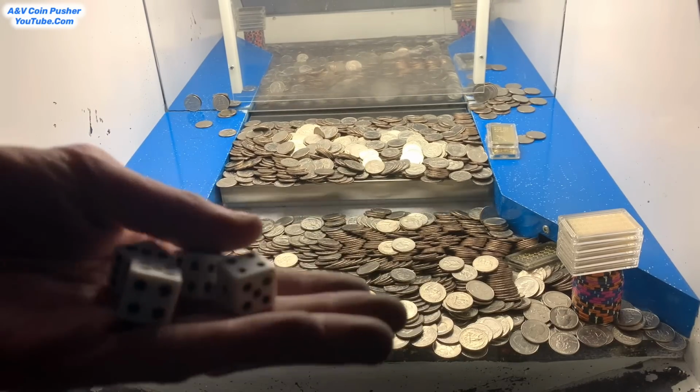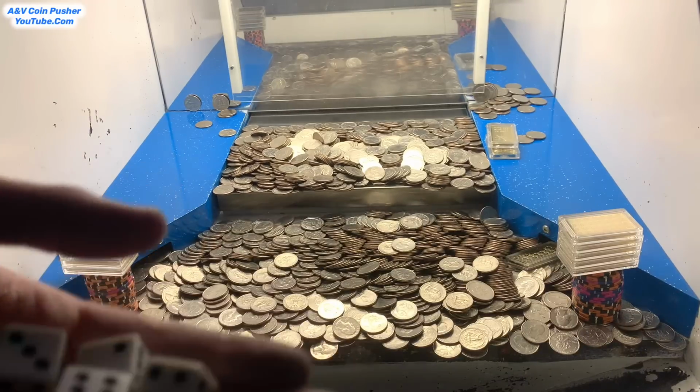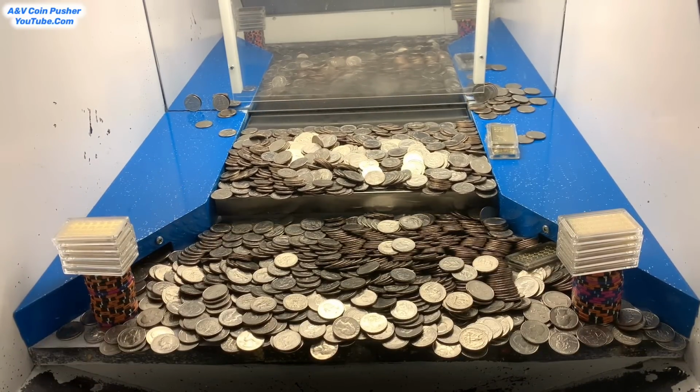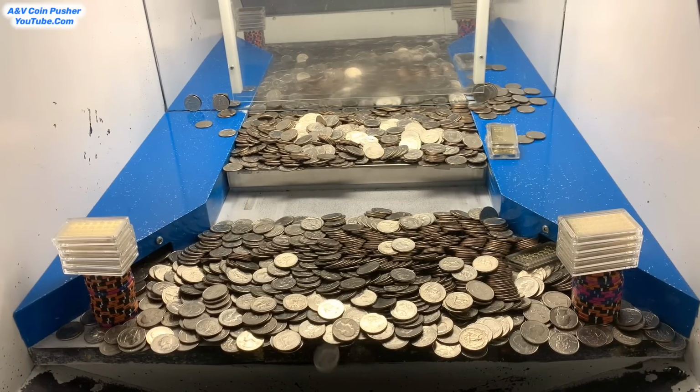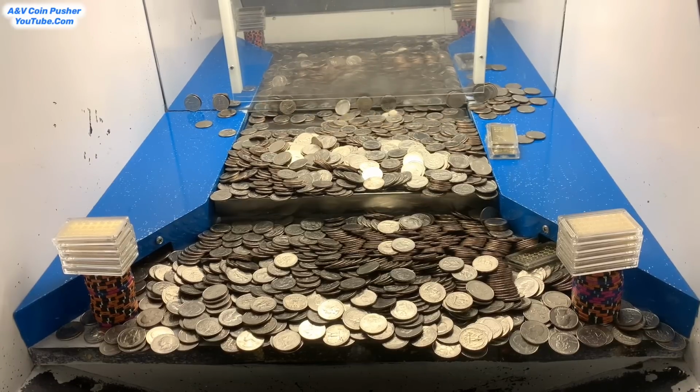Oh my goodness, wow, check this out. There was 4 more white dice in there. That is absolutely insane. Yeah, this very well could be a brand new world record win today. So anyhow, let's get right back to pushing. Let's try to get these 2 massive towers that are on the corners to fall down.